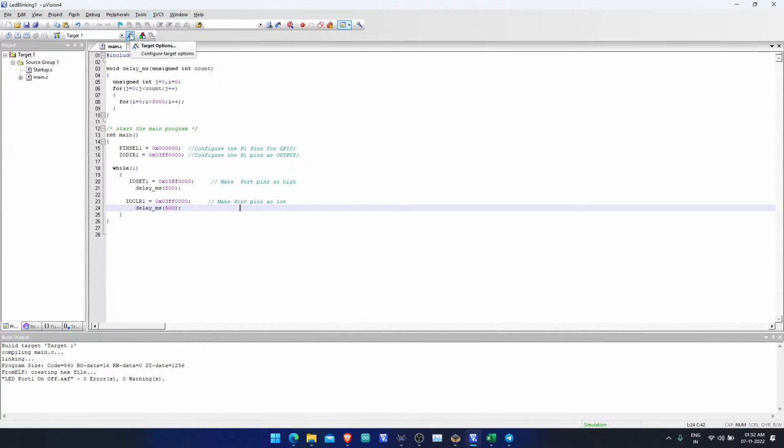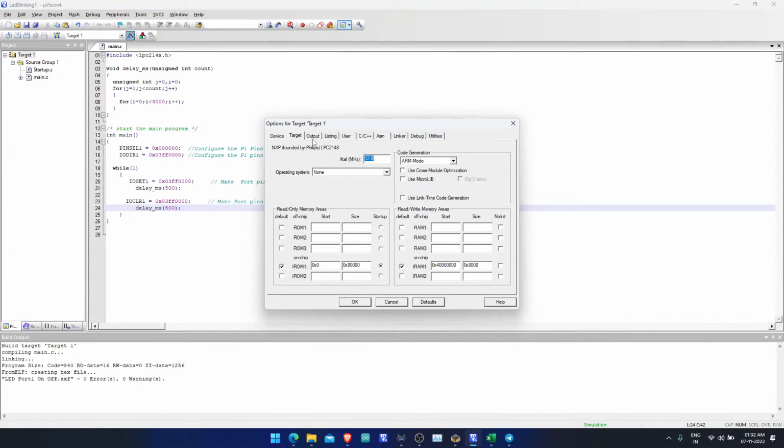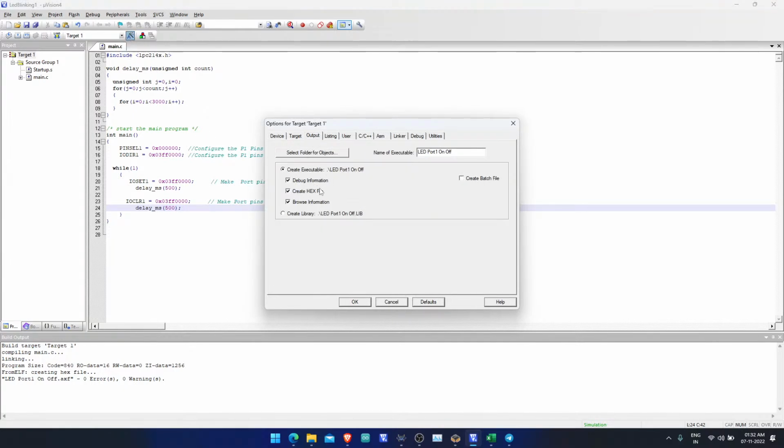Just go to target options, then output, then click here hex file and give the hex file name. I have given here LED port 1 on off, so I can remember that the file is here and the function is on off.